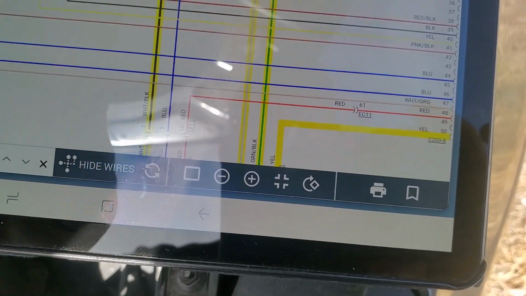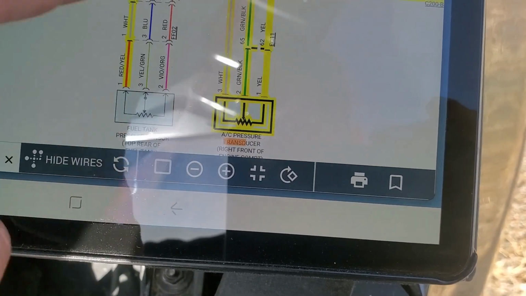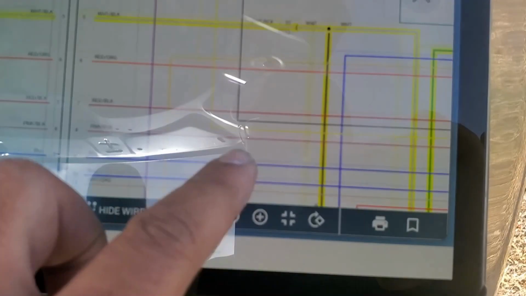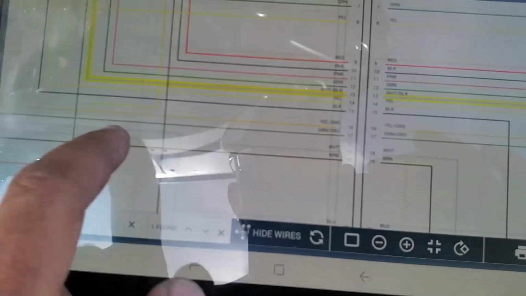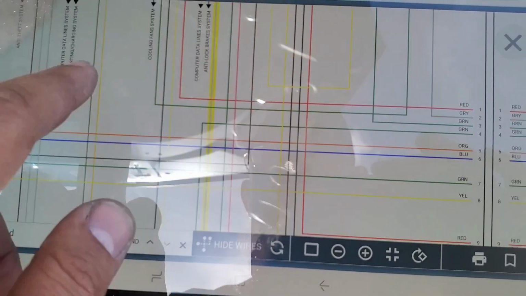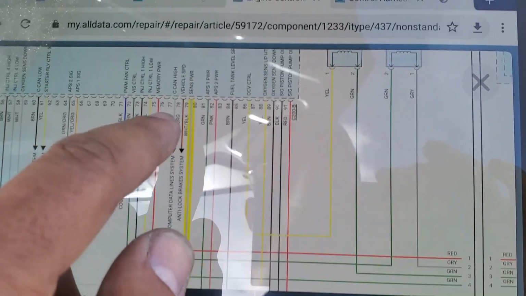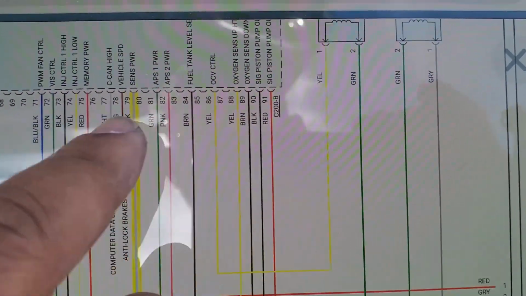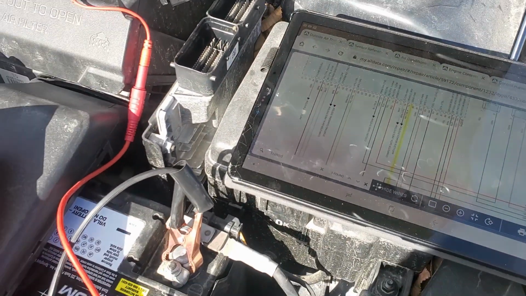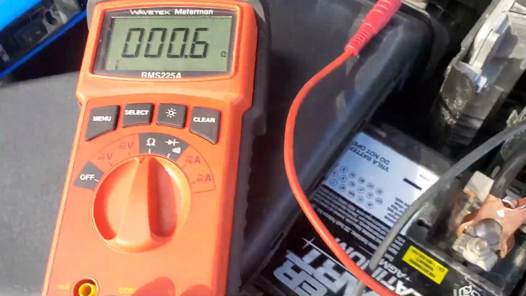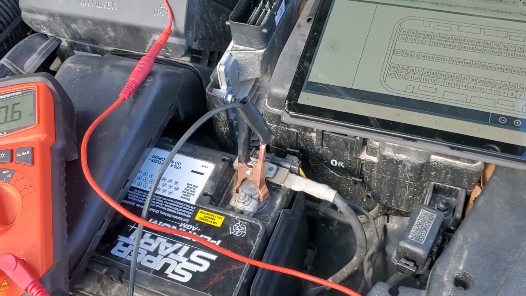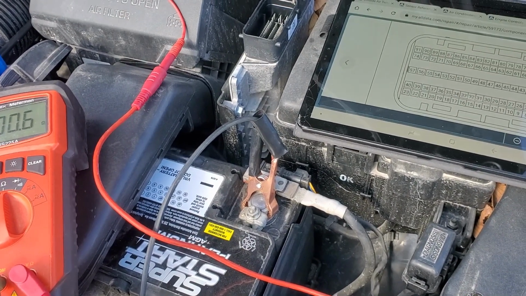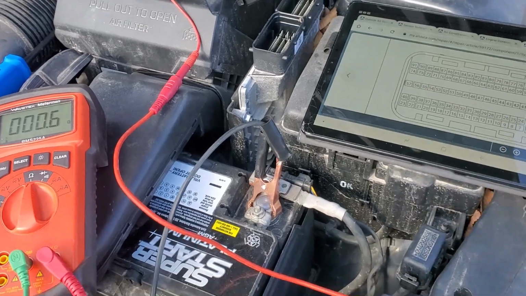The last one is the 5 volt reference, which is good, we checked it already. Then pin 79, 1.6 ohm. So everything is good. All the wiring has continuity to the engine control module.